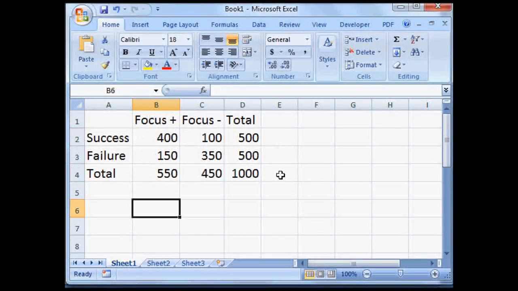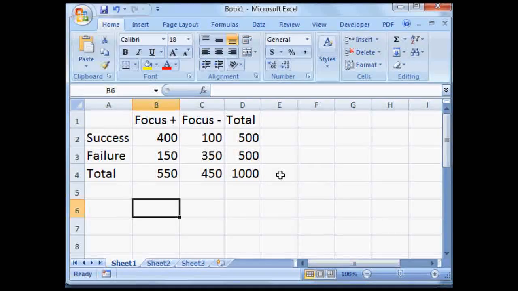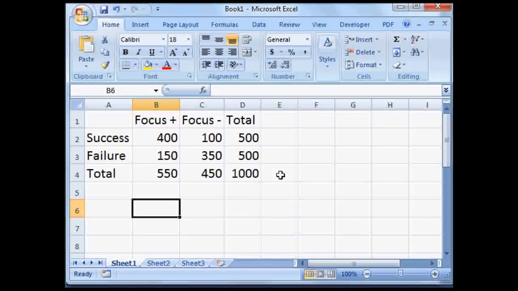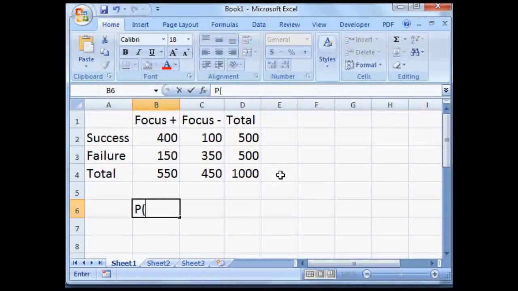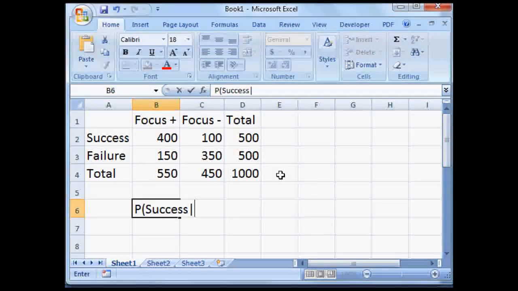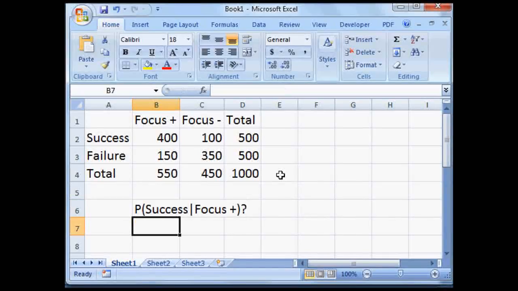All right, so now we had a question. We want to know, given, let's say we run a focus group. If the focus group comes back negative, well, it was a bad idea to do the project just in general. We get a 50% chance of success, and we were going to lose money if we just did it. So if it comes back negative, we're definitely not doing it. So that's not very interesting. The interesting case is if it comes back positive. So we want to know, what's the probability of success given that the focus group likes the product? We want to know what that is.